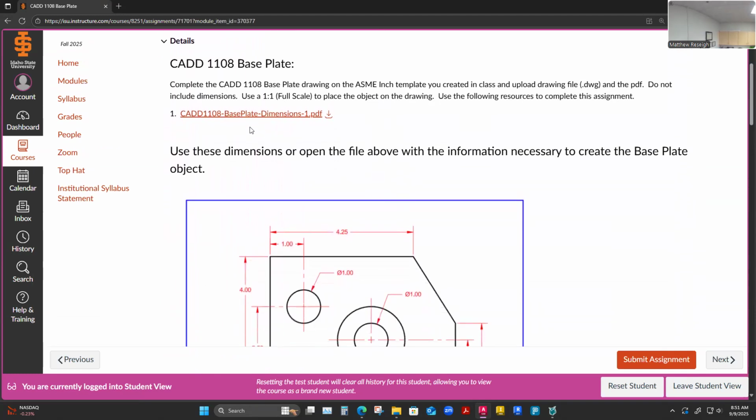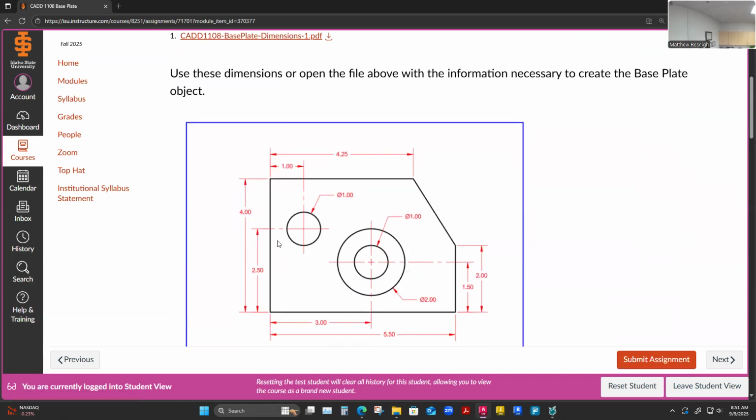So the resources we have for this will be a video once I get done uploading it and the dimension. This is essentially what that PDF has, just these dimensions. So I'll open this. I've already saved a copy of that to have up on my screen.